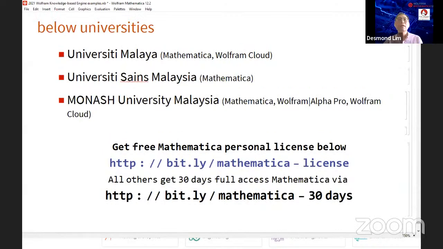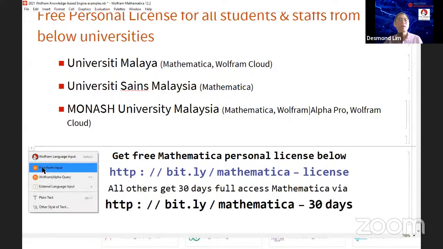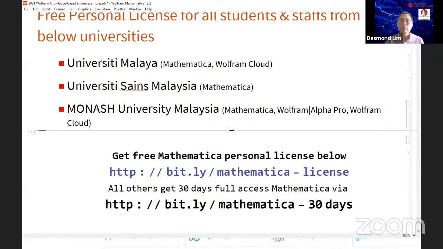And inside that, like I mentioned, you just go to the input line, and then you just click to open with freeform input, then you access the Wolfram engine already. You don't need to pay for that one. But if you go to the Wolfram Alpha Pro version, that is an online subscription, I think probably they charge around 50 USD per year, something like that.